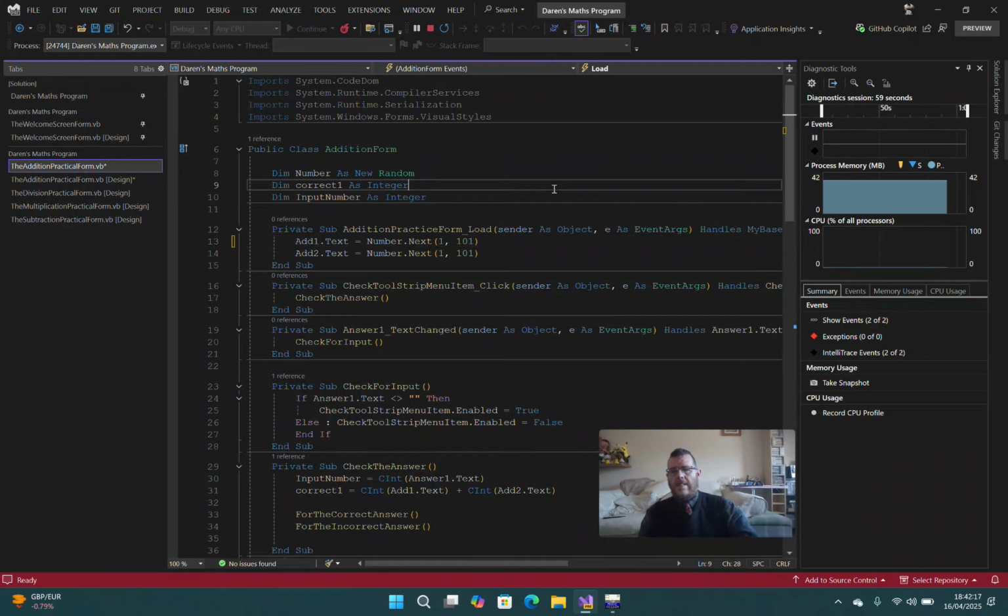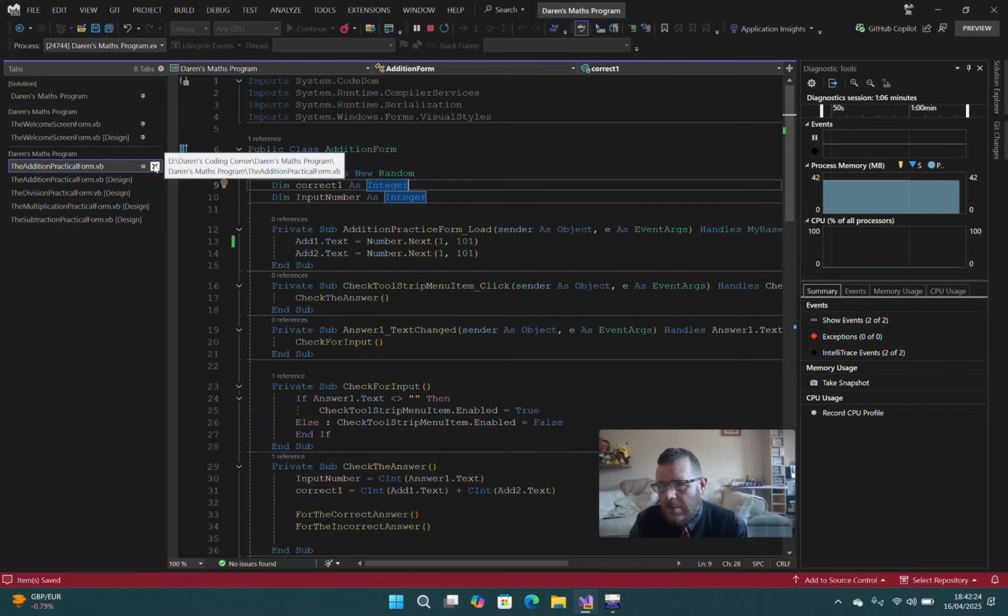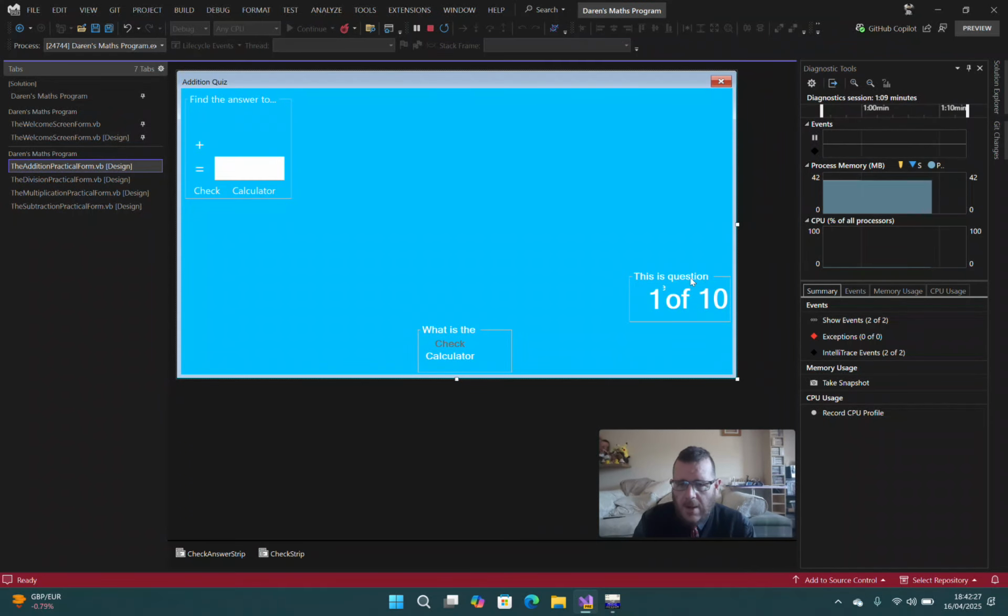I'll just save that. And then I'll put the question number up here. That would help because I'm not debugging. It would help if I wasn't debugging. Silly me.